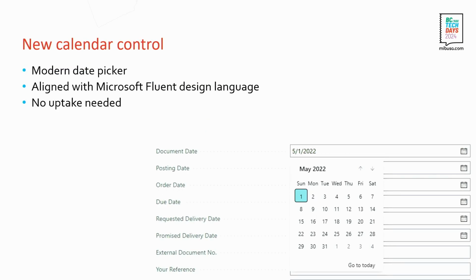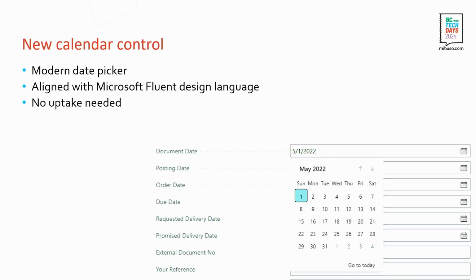Next, the calendar control. This one is pretty fun because it's helping us align more with the bigger Microsoft Fluent UI design language. Our calendar control was pretty dated, so we completely flipped it around. It supports exactly the same shortcuts and the same behaviors. It just looks a lot nicer. And if a user is using Office, Outlook, or Excel, they're going to be very familiar with how that control interacts, and it's a small reduction in learning a new control. No uptake needed from your side whatsoever.